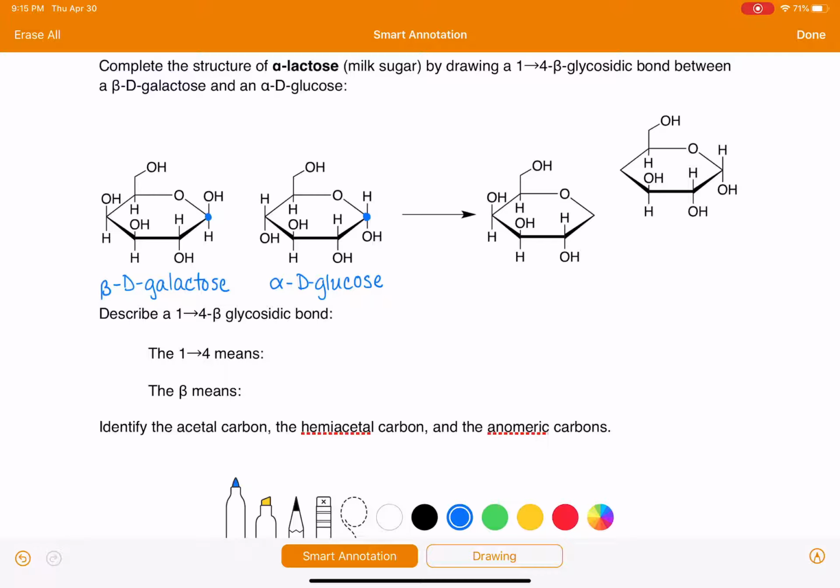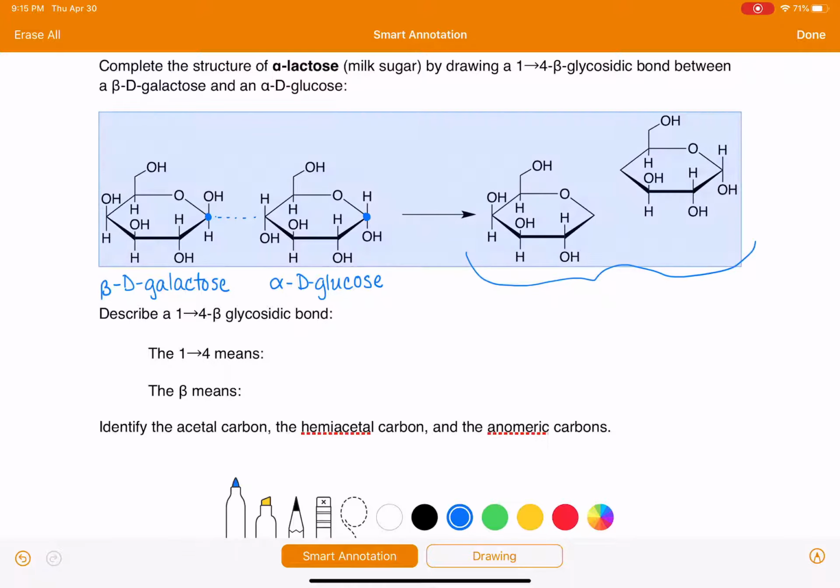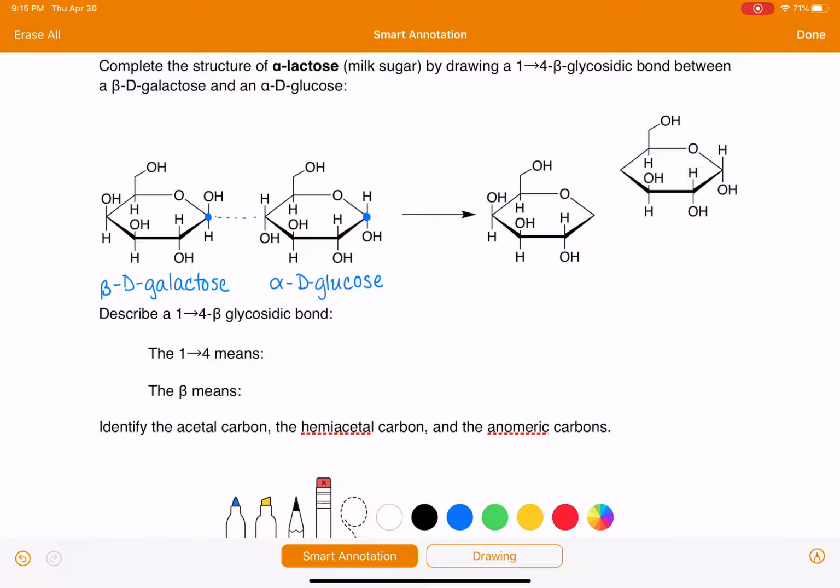And when these two come together, they are going to form a connection in this spot right here, between these two carbon atoms. So you can see over on the right-hand side, these molecules are set up, ready for us to draw in the connection. Now, when any monosaccharide and monosaccharide come together to make a disaccharide, the interaction is always happening between the two OH groups in the monosaccharides, as they're lined up right there.